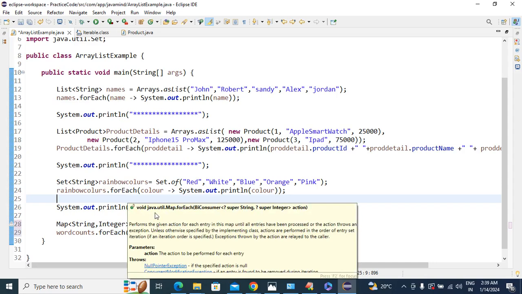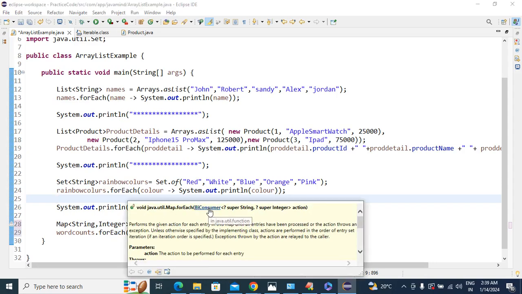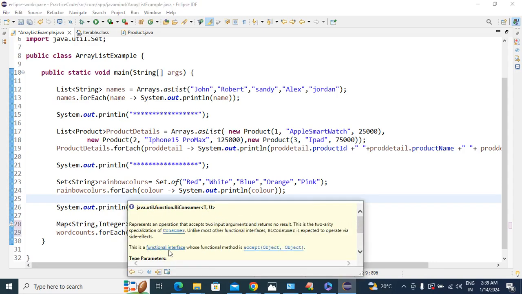See, for BiConsumer, the functional interface, that accept method takes two arguments, yes, you know, this is two arguments, right? See guys, how I am explaining the concept internally, it will be helpful for your understanding.